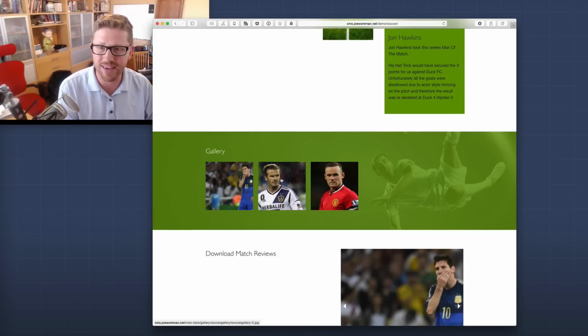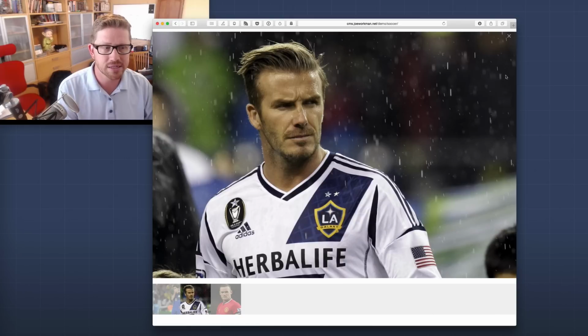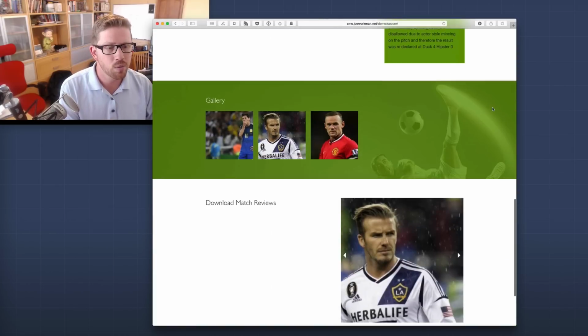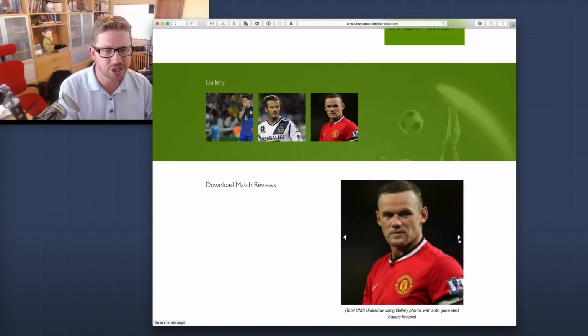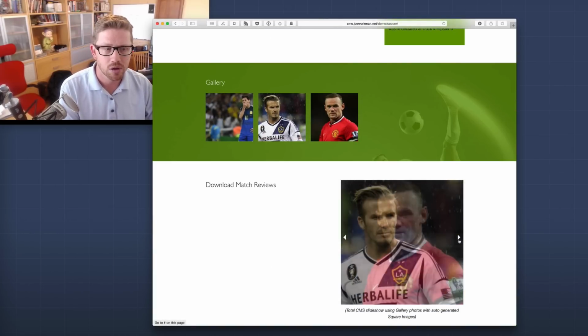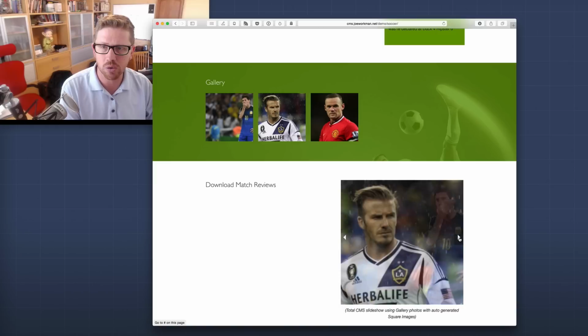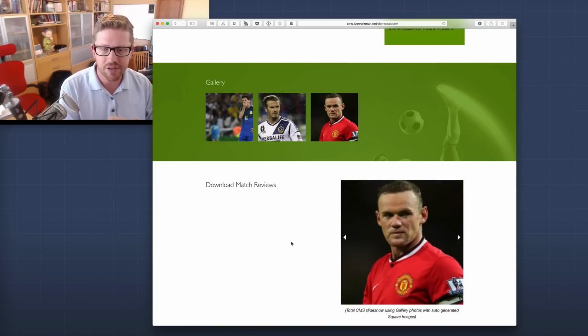Scroll further down, we have galleries. And if you click on the gallery, it will open that inside of a lightbox. And then we can navigate through all the images in the gallery. We can also display galleries as slideshows as well. Okay, so if we notice this, the same images that are in the gallery, but as a slideshow. Okay, and this empty area over here is for file downloads, and it currently doesn't have any files there. So we're actually going to, in a little bit, go ahead and upload some files on the fly.